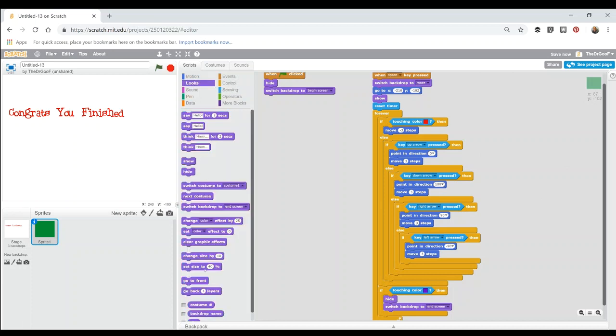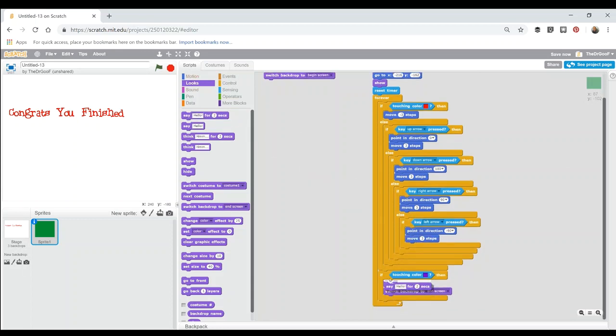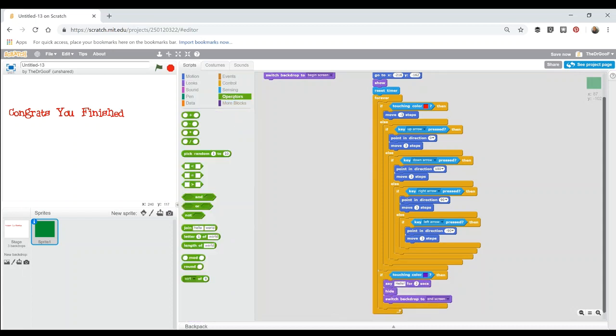we are going to go into Looks and we're going to say something. And we're going to add one other nice little feature in here. We're going to use this join. And what the join does is it allows us to match two strings of text together.